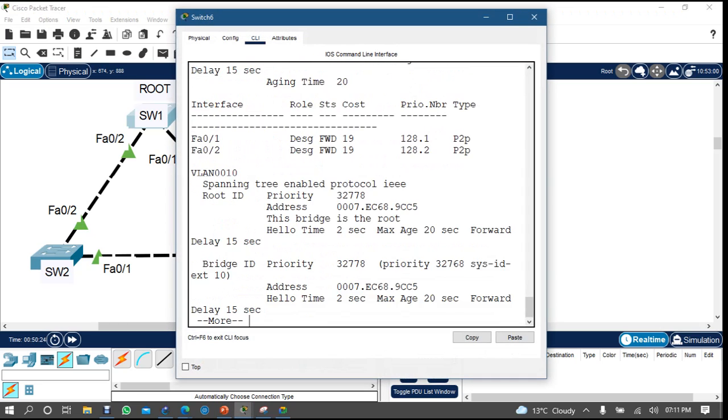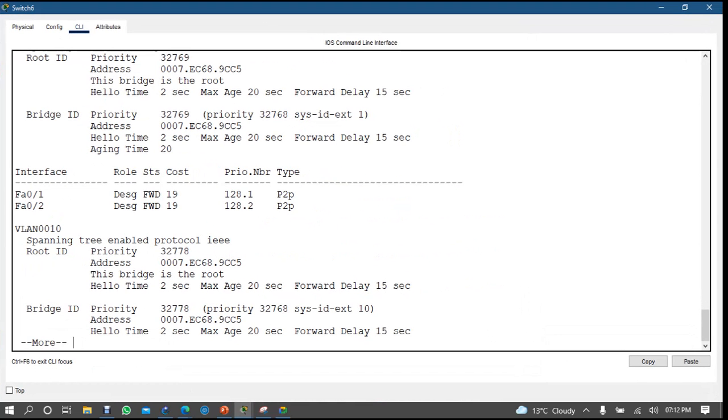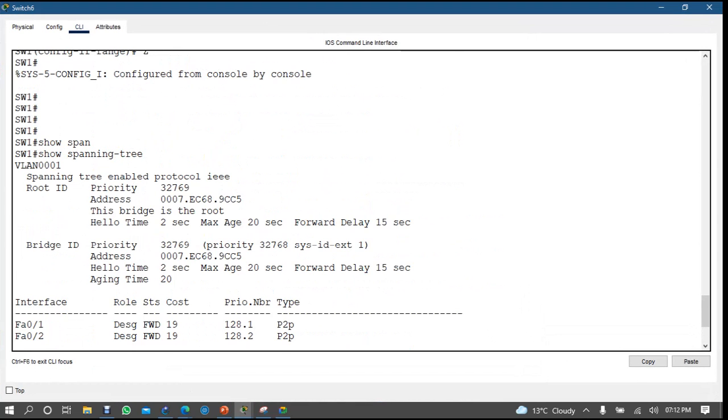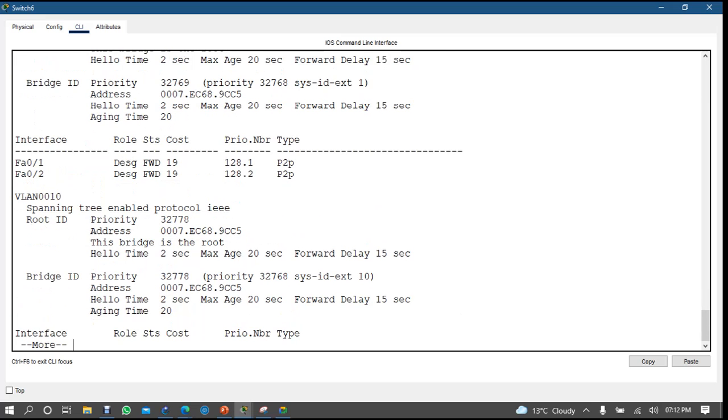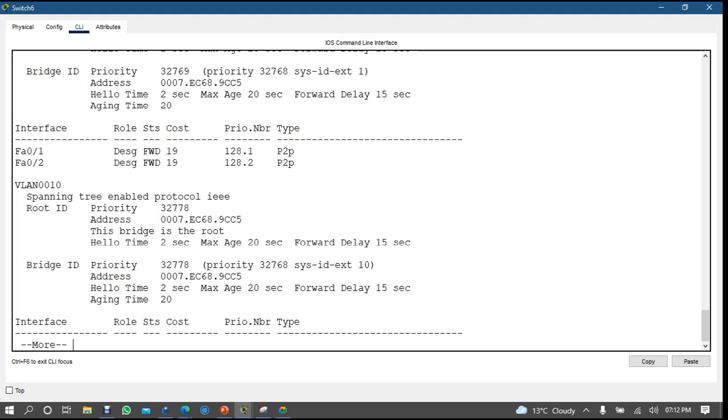So spanning tree. Now see, after enabling trunk, you have VLAN 1 default, so for VLAN 1 STP is running. Now see, for VLAN 10 STP is running.